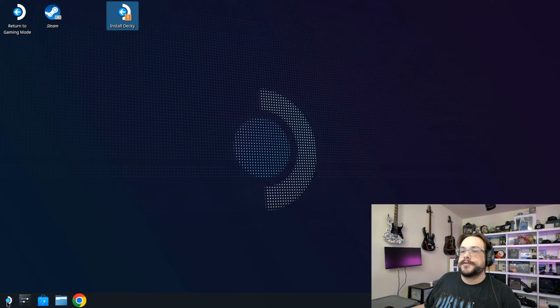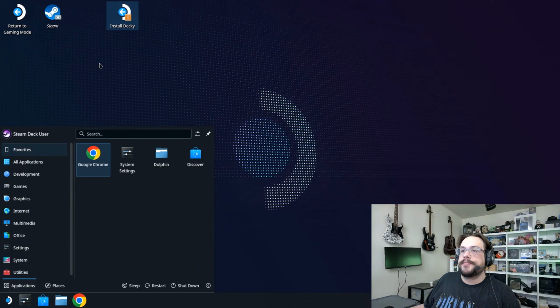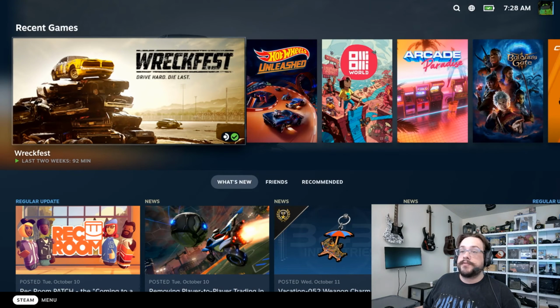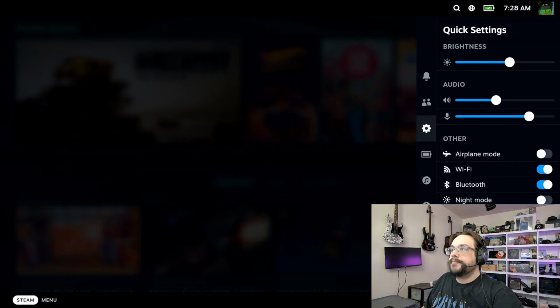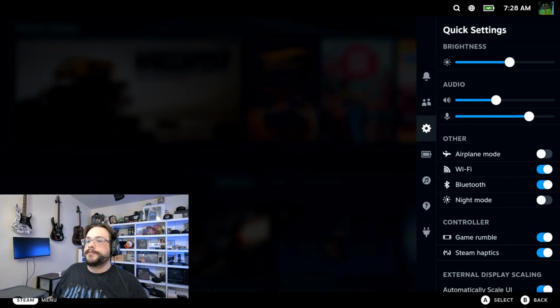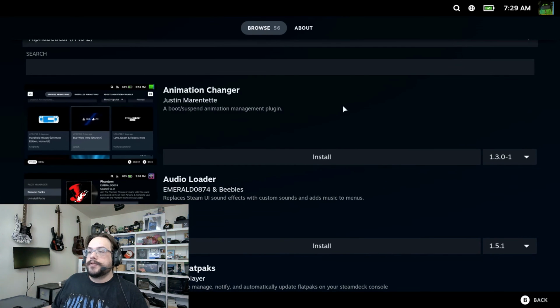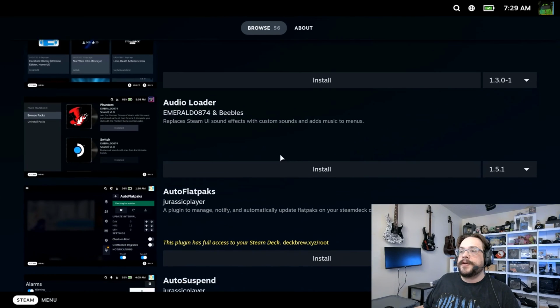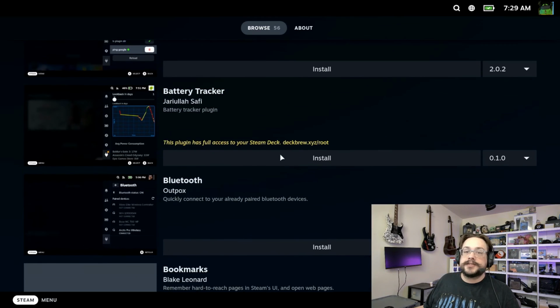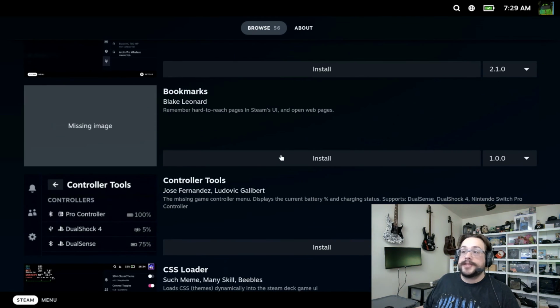Great. So let's go ahead and go back into gaming mode. And once it restarts, we can see if it showed up. So pressing the right-hand button brings up our settings menu. Let's move our camera to the other side. And then we have a new plugins option for Decky. Here, we can simply click on the marketplace and scroll through to find any of the plugins we'd like to actually install. And we can control them in the exact same place.